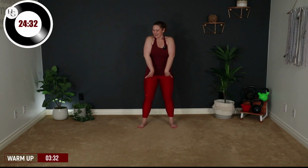We're going to go one more back. Then we're going to reverse direction. So bring those shoulder blades together, round it out through the front. Good. Another three, two, and one. Have a slight bend in your knees.